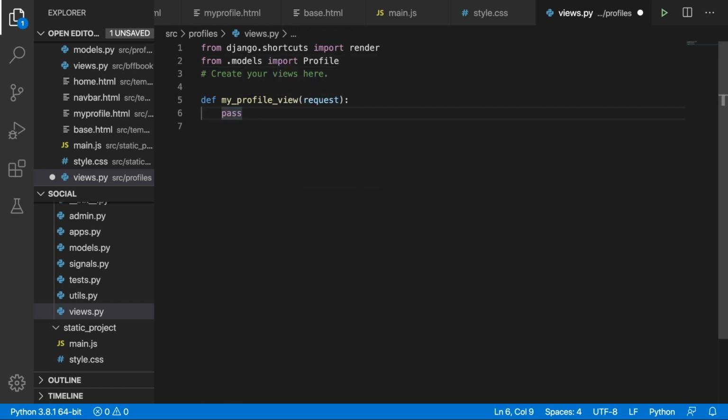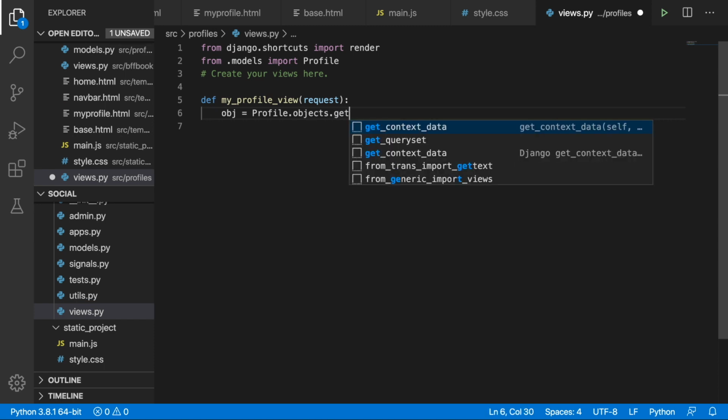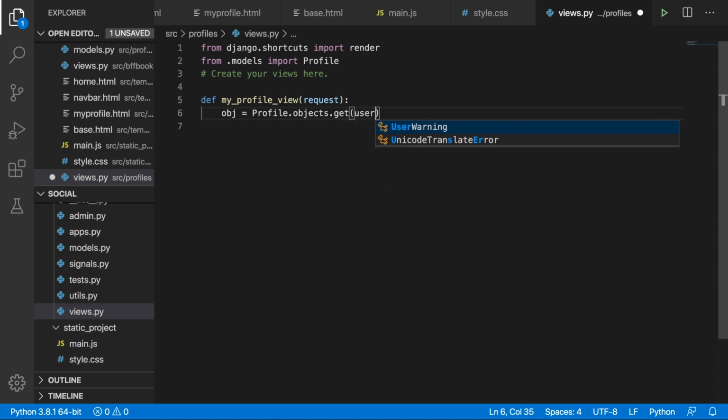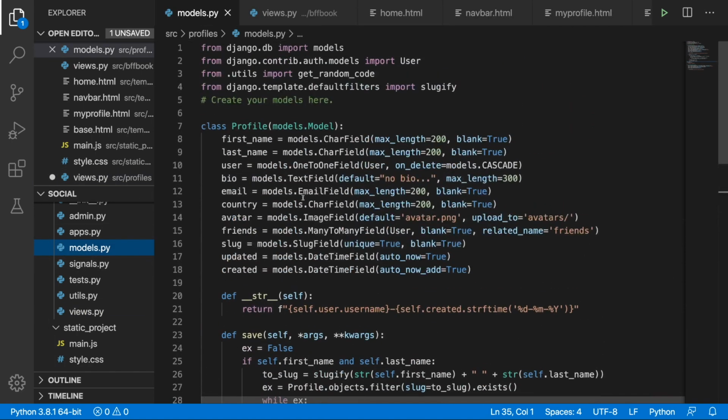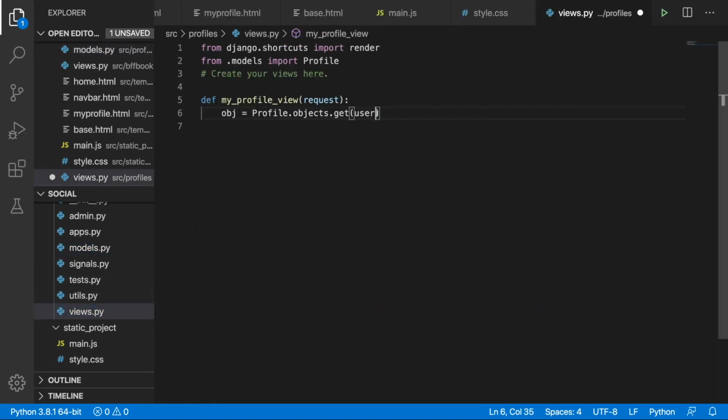And now over here, we can write down obj is equal to Profile.objects.get, and we want to get by the field of the user. So if we head over to the models, we have our profile, and here is the field user which we are using right now, and we want to set this to request.user.